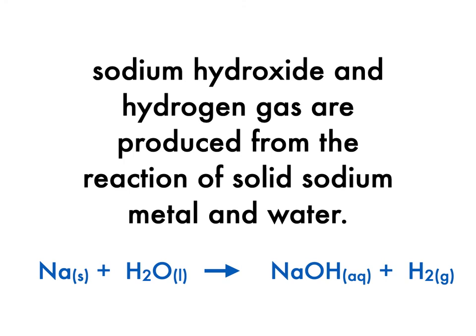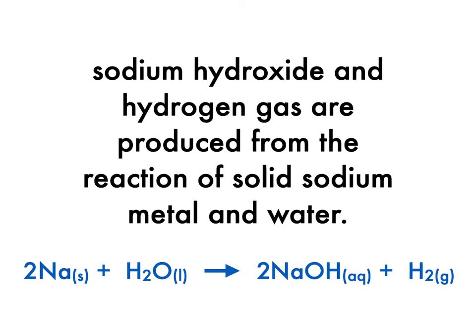We have 2 hydrogens on the left and 3 on the right, so we're going to need more hydrogens. And I'm going to start just by doubling that. And I know I have to double that one because otherwise I'm going to end up in any other configuration with an odd number of hydrogens. And since the left side has an H2, we know it's always going to be even. Since I doubled that NaOH, that means I need more sodiums.